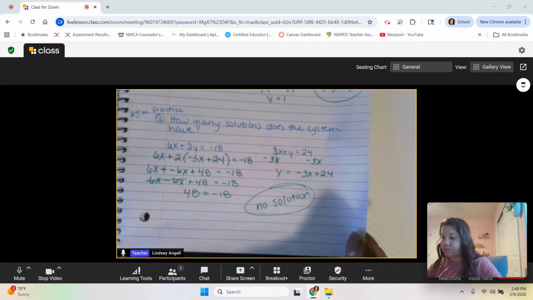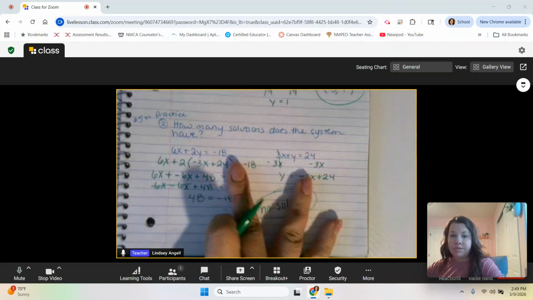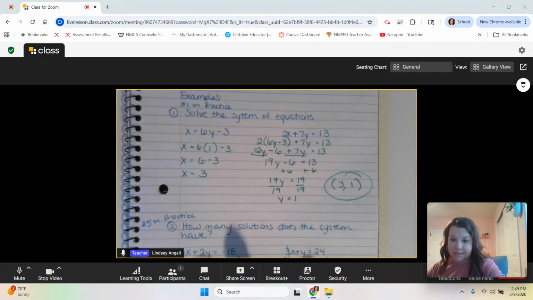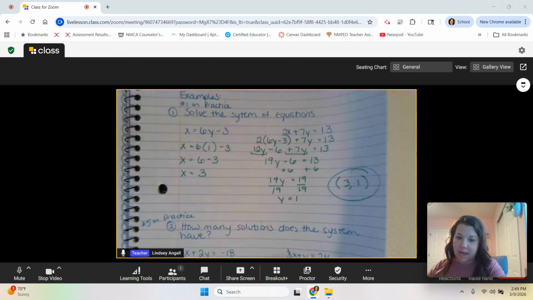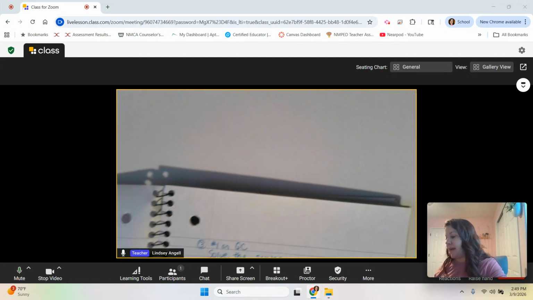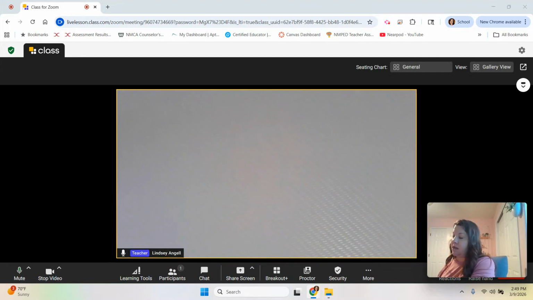Okay? If I was able to get down to one particular value for x, then we would have had one particular solution. If it had gotten down to the exact same thing on both sides, then there would have been an infinite number of solutions.